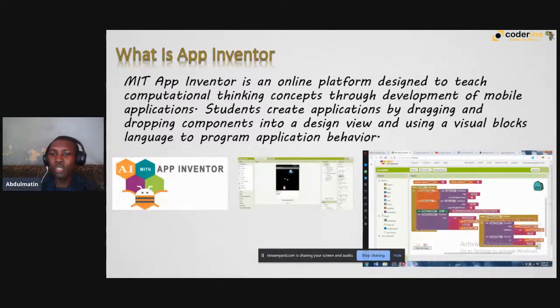So both your design and your program are blocks. Your program is in a block already, so it's easy to just drag it and drop it in your interface, just like Scratch. If you've done Scratch before, you'll see it's related to Scratch.